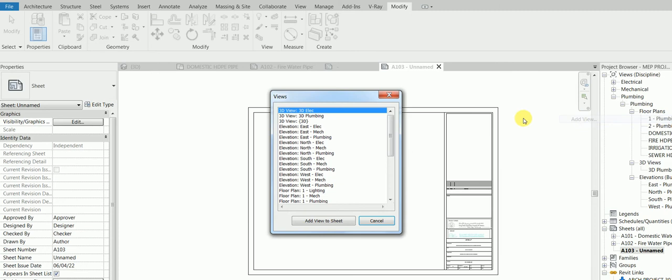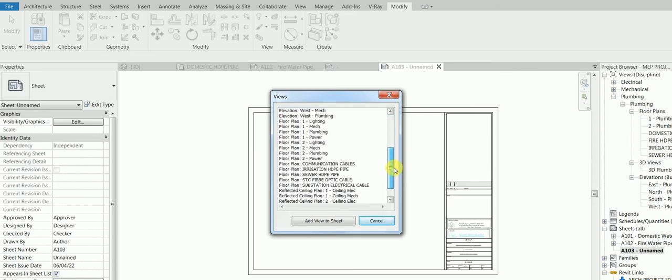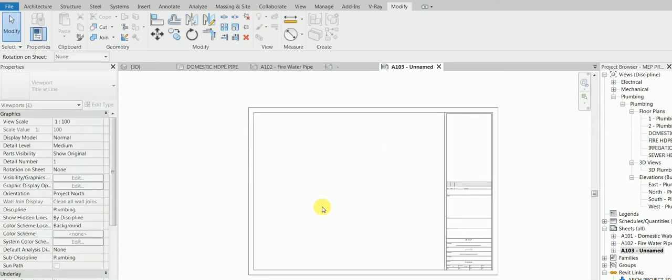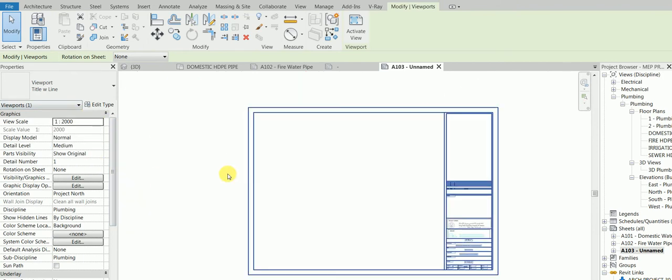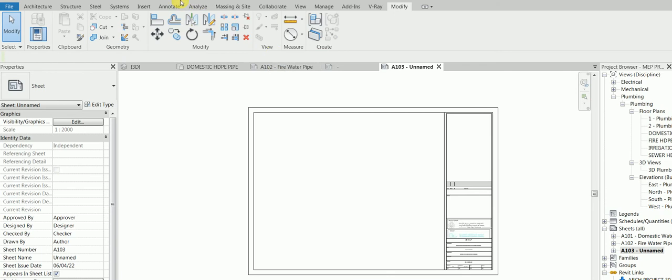Right click, add view. Sewer. Beautiful. That is the sewer HDP pack. Add to view. Click anywhere, left click. I think was it 2000? 1000. What I do is close all others.